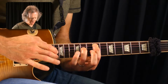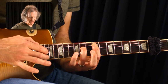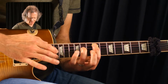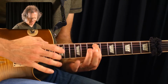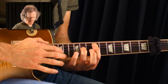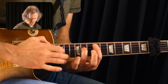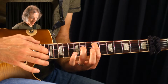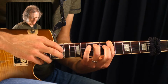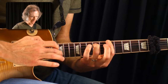Hear that? Then I'm going to do the re-hammer on again, then tap the 18 on the G and high E, slide back to the 16, tap the 16 on the 3rd, and then. Okay, so the F sharp goes. And then we resolve back to the B minor at the 6th string, 7th fret, and you just end it with a quick little.